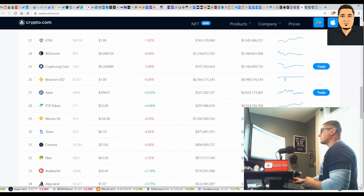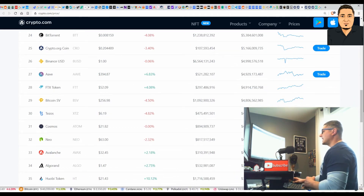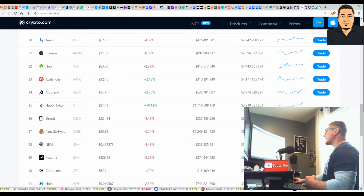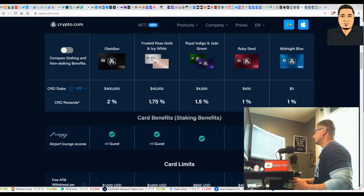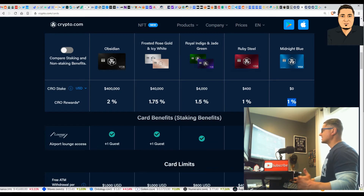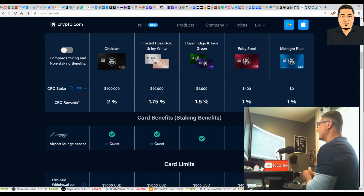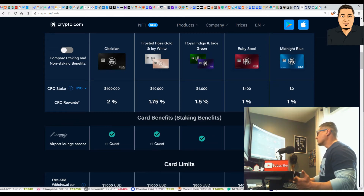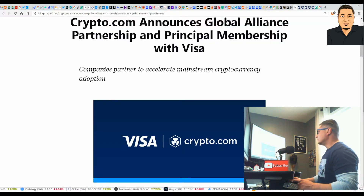Specifically, the Crow coin is the native token of crypto.com's crypto chain. It was created to build a network of cryptocurrency projects and develop merchants' ability to accept crypto as a form of payment. You will receive Crow rewards differently according to which card you sign up for — the lowest reward is one percent and the highest is up to two percent — but you're getting them in Crow coins. Over time, as these coins increase in value, those rewards become more valuable than a standard two percent cash back card.